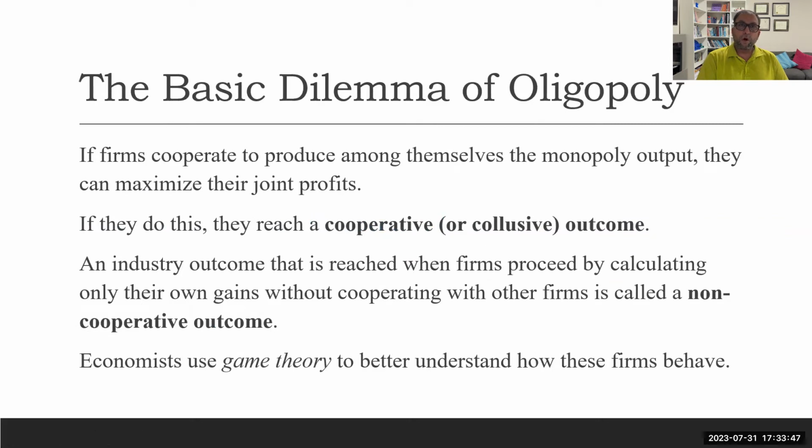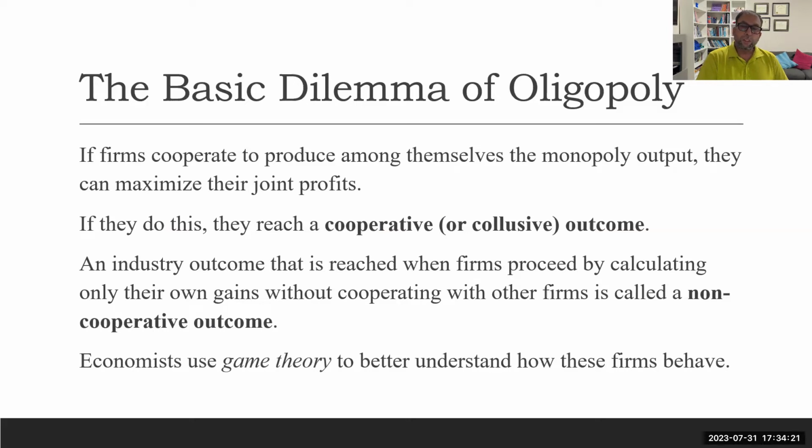Now, the basic dilemma of oligopoly is that when they are making decisions, they are facing some situation. If they cooperate, the outcome is good. But if one firm cooperates and the other player knows that, it is in their best interest to compete. And this way, they are always facing a dilemma. We also represent this dilemma through one very specific case. We call it the prisoner's dilemma, and we're going to talk about it as well.